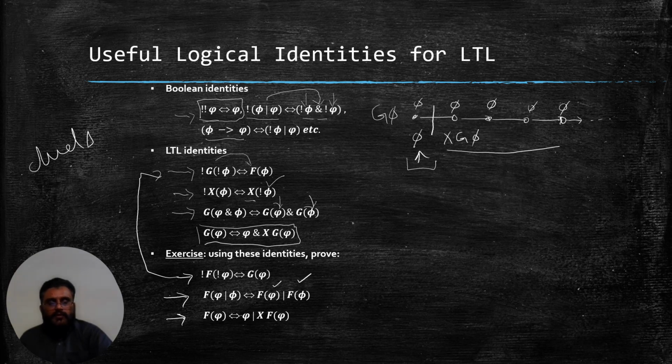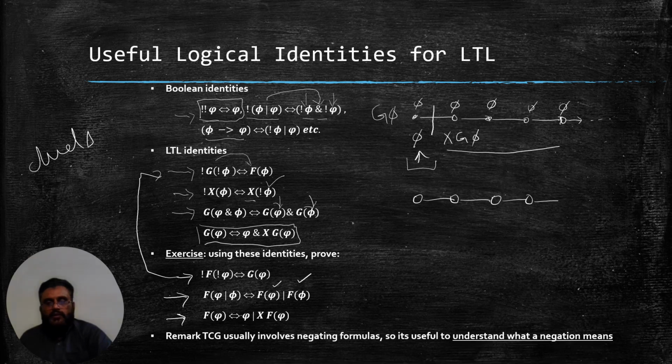Future psi is logically equivalent to saying psi or next future psi. Regarding the interpretation on the previous slide of future, if I write future psi, it is like saying that psi is going to be true at some time in the future. So it means that either psi is true here, or it should be true next in the future. So either it becomes true here or later, which we can write as next future psi.